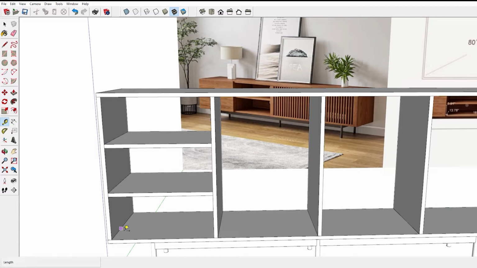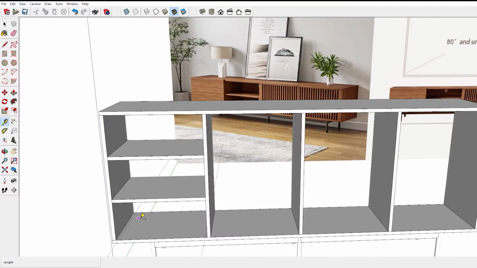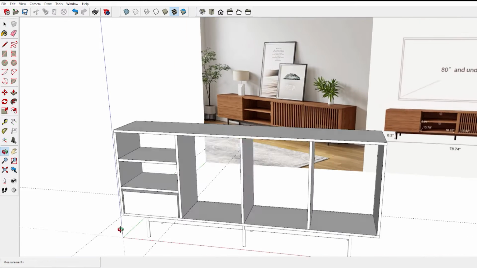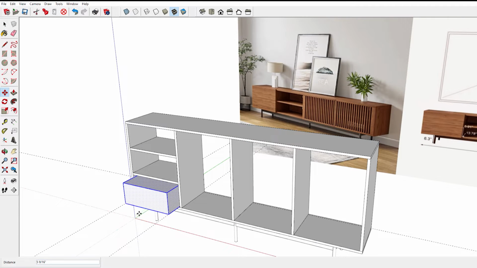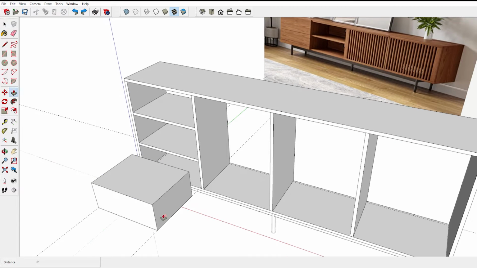Starting to work on the drawers now. I know my drawer slides will be 1/2 inch wide, so I'm moving in on the sides and the back. You'll see me do this over and over, just creating a box to the overall dimensions and then working inside of it. I like to move objects out into the open where they're easier to see.